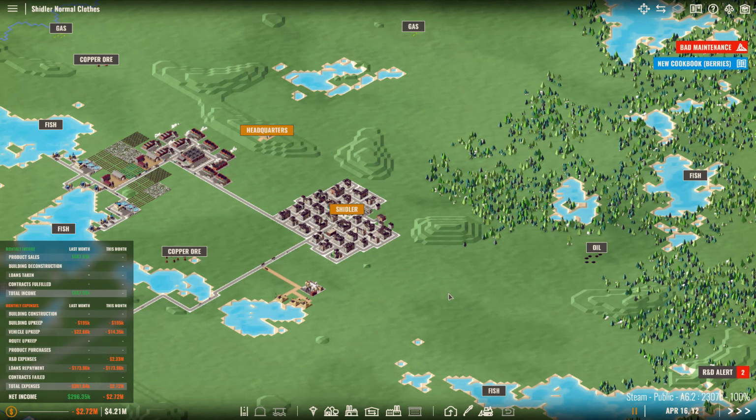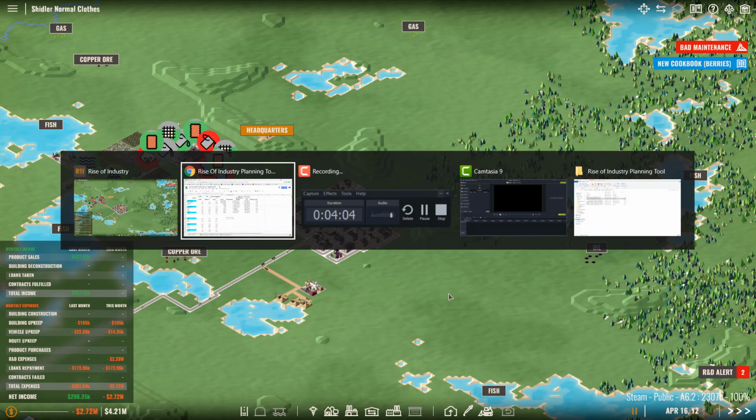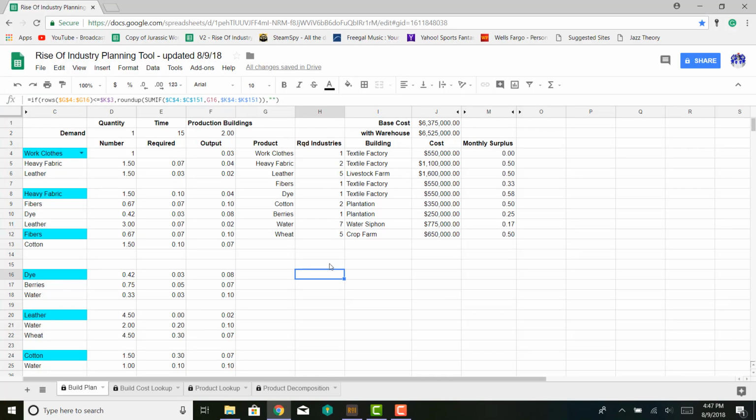So remember, we're trying to get to work clothes, and we're not really interested in tier 1, tier 2 products, or obviously raw materials. However, we are going to need 5 cattle fields on a livestock farm, and the leather is not the only thing going to get created. That farm is also going to produce beef and milk. So why don't we sell the beef and milk? Of course we will. We will sell the beef and milk and make money on it.